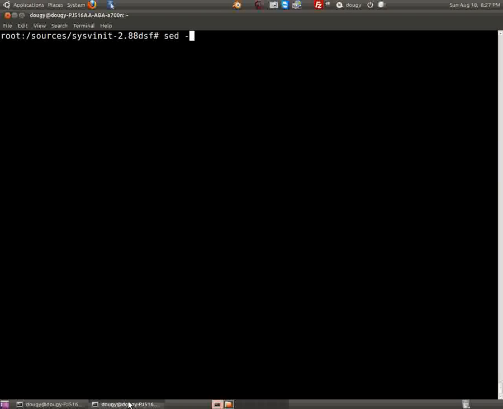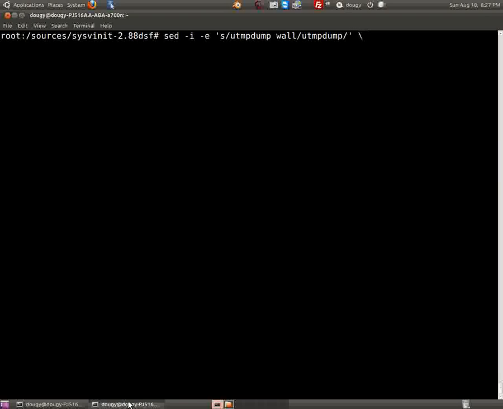We also have to say sed -i to replace utmpdump wall with utmpdump.